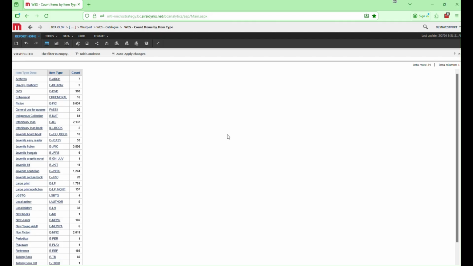So that's a basic overview of what this is and what it can do. Like I said, the Workflows reports are not going anywhere. Those are valuable in their own way. There's no requirement to use BLUEcloud Analytics. It's just an option to use if you want to use it. The differences between BLUEcloud Analytics and Web Reporter are very minimal. It's just that Dynix has chosen to focus on their newer product, which is BLUEcloud Analytics. So we've made the decision to move to that platform rather than continue to use Web Reporter.